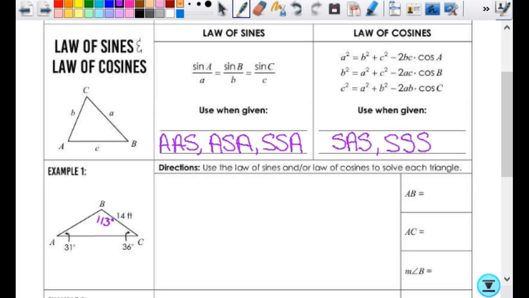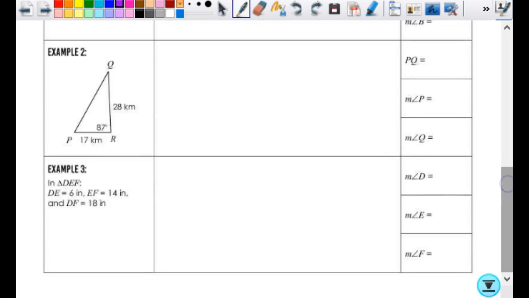Okay, we're going to start with example 2. So I have this here, and I have to decide, well, first of all, I'm not using right triangle trig because it's not a right triangle, right? If it is a right triangle, though, let me put this out there too. If you have a right triangle, use SOHCAHTOA and do the right triangle trig you learned in geometry because it's easier. I had a lot of students on the test in pre-AP that took the right triangles and did law of sines on them, which works, but it's way more complicated. Just do SOHCAHTOA like you know how to do it. Don't overthink things and make things up.